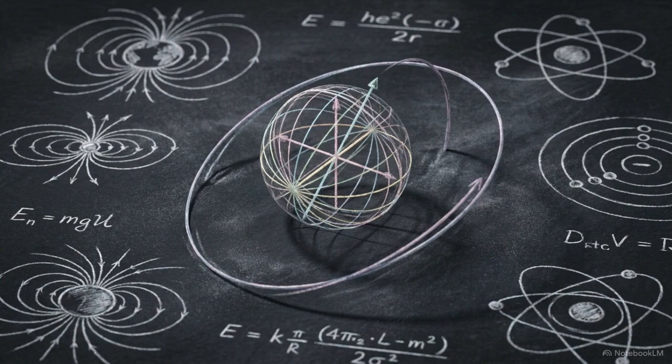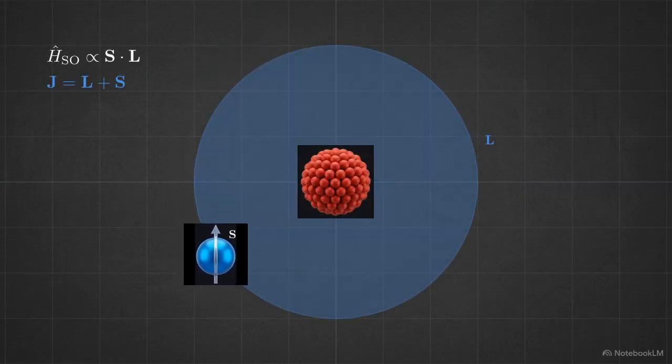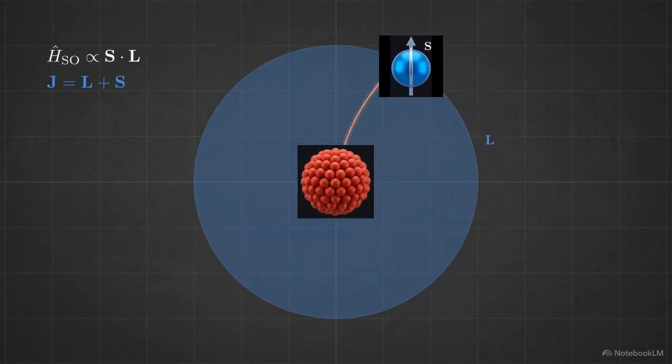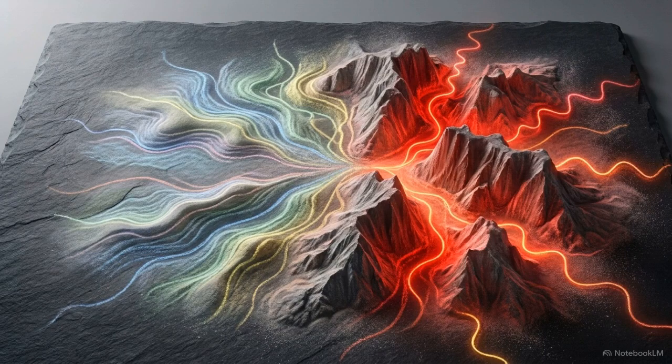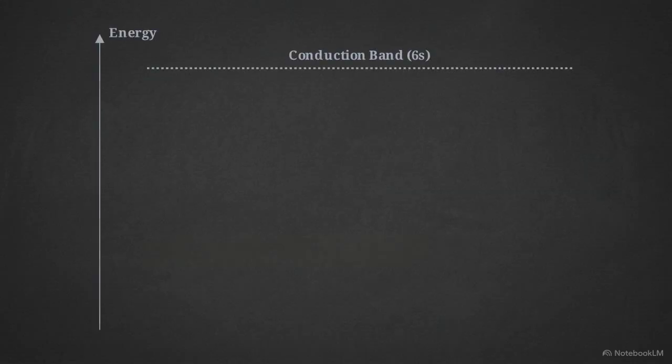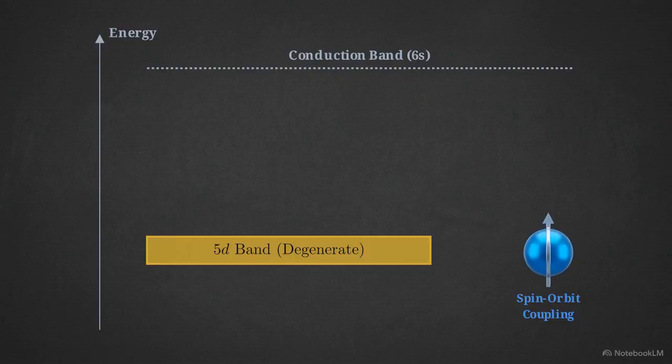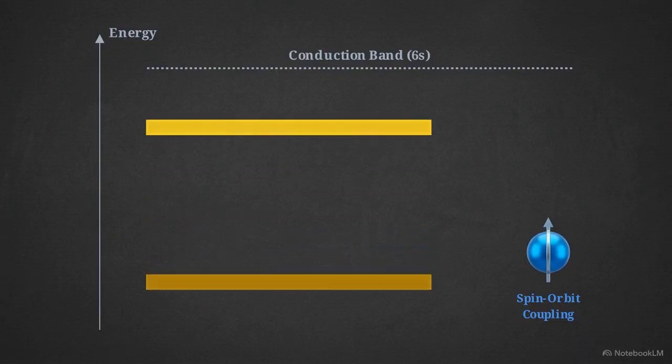The orbital reshuffle is finalized by a third factor, derived from the Dirac equation: spin-orbit coupling. This is the magnetic interaction between an electron's intrinsic spin and its own orbital angular momentum. In light elements, this interaction is minor, but the incredibly steep potential gradients generated by heavy, highly charged nuclei massively amplify this coupling. The mathematical consequence is that the normally degenerate 5d energy states are violently fractured into two distinct energy levels, the 5d 3/2 and the 5d 5/2.